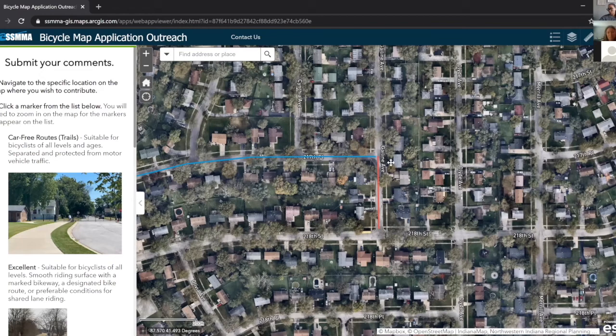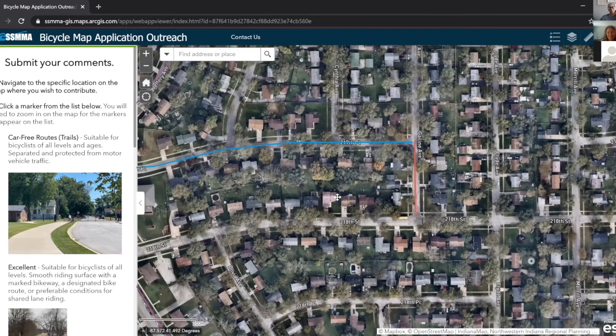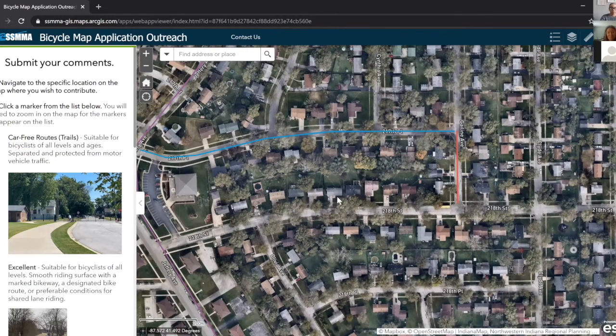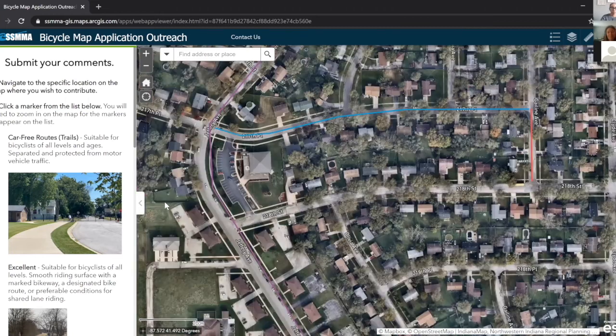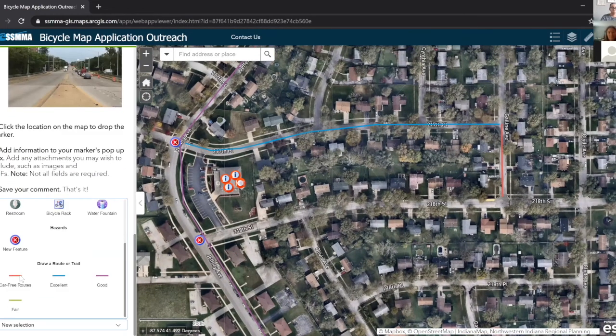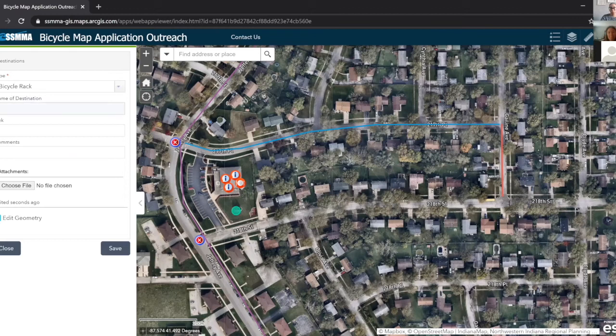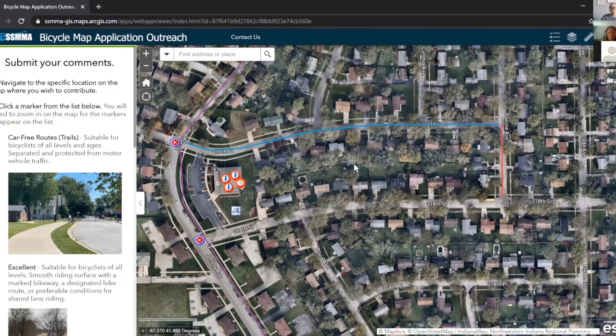So again, this can be a little bit daunting at first. This video will be available for you as a reference to kind of go back and then draw. This is more of what you're going to run into. Again, you have no limit as to how much you want to input. The more data, the better that you're willing to submit. Everything is pretty much modeled the same. Again, just adding a bike rack here, just for example's sake. And this is all live.